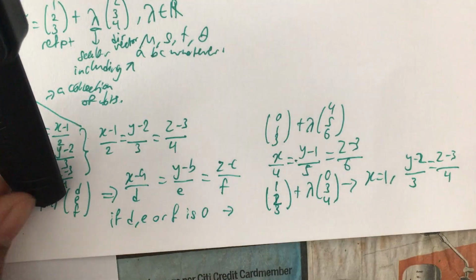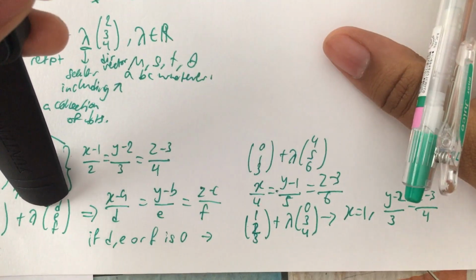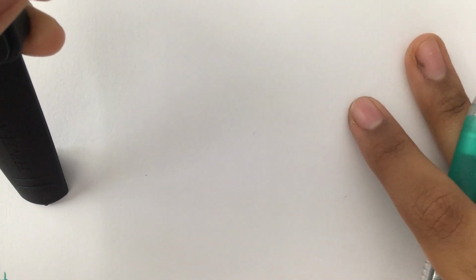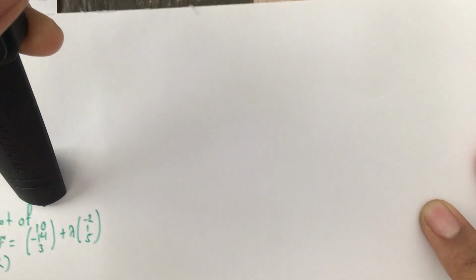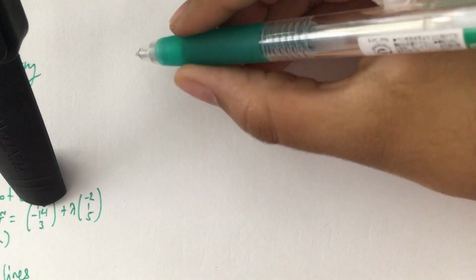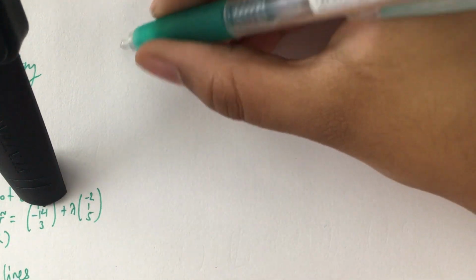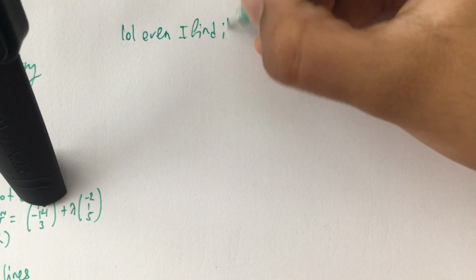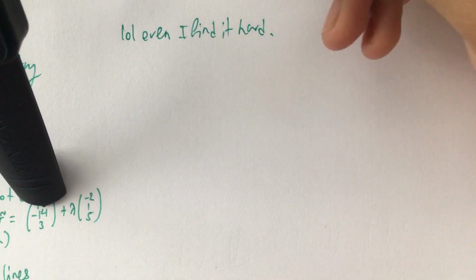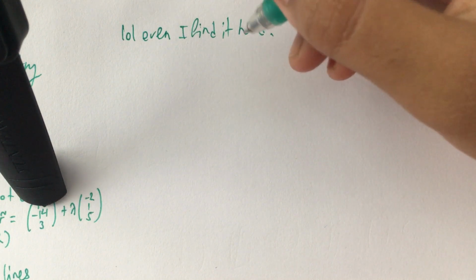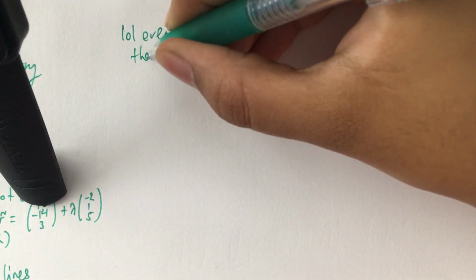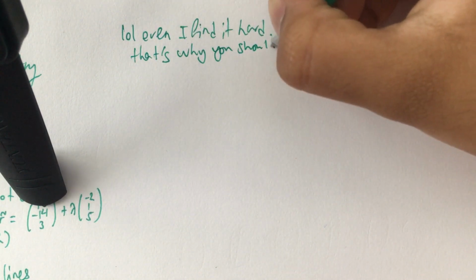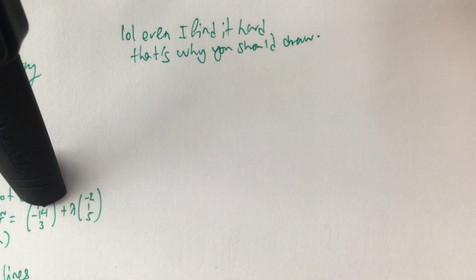So that's how you reason your way of doing the Cartesian equation from the vector equation, like you transition between the two. I hope this is quite helpful because vectors is generally a topic that people find hard and difficult. It looks weirdly abstract compared to so many other things that don't seem so abstract, like geometry. You can literally see a triangle right there, but in vectors it's quite hard to imagine the plane or the line because they're infinite in a way. Even if you draw the line on your piece of paper, it's not the actual line. It's a 2D representation of the line that is in 3D space.